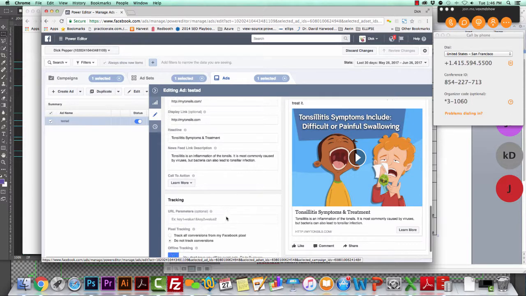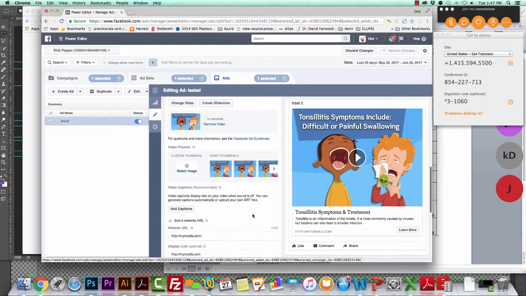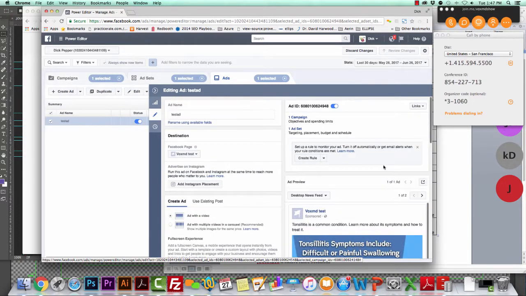That's it. There is a pixel tracking option, and this is where we're not going to really worry about that. That's where within Facebook, you can see conversions, and that would be by us dropping a pixel onto my tonsils. We might do that down the road, but we see inbound already. So we'll know it's inbound from Facebook anyway. Okay? So right now I put do not track conversions. So that's pretty much it.